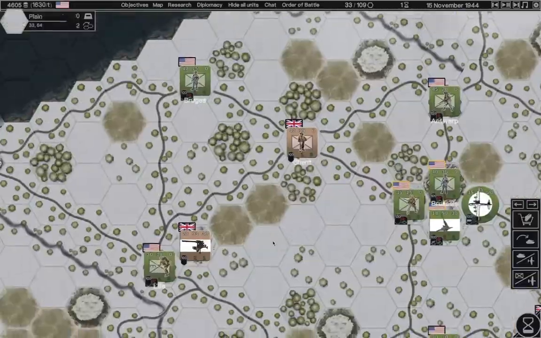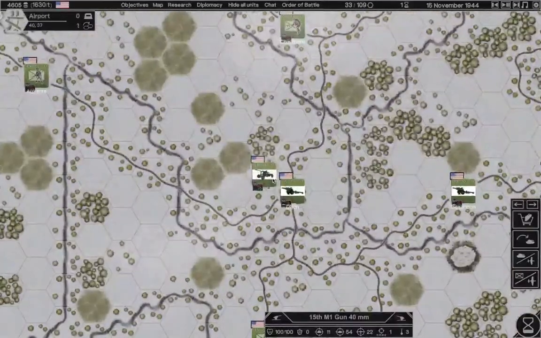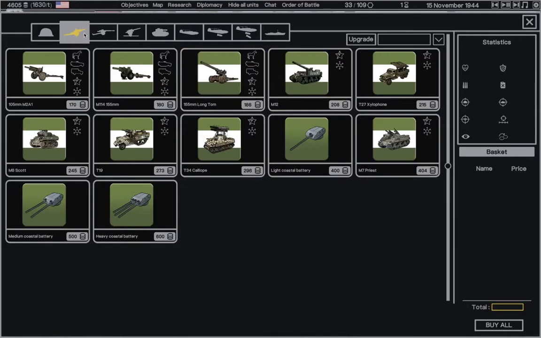So if we had Brussels, well, we don't have any armored units, but okay, let's take that one. So this is artillery, but we're going to be able to upgrade it. So we go to the artillery section. We take the T-34 Calliope. We click on it, upgrade.